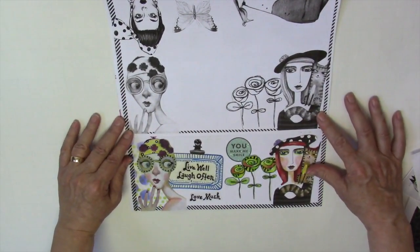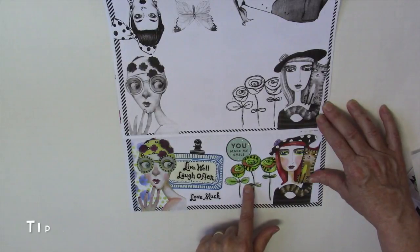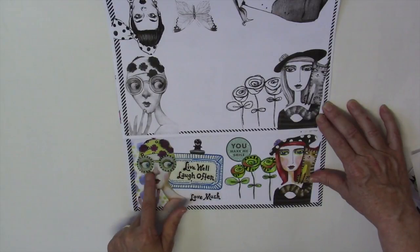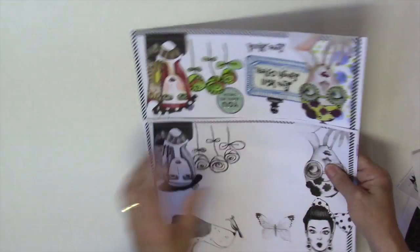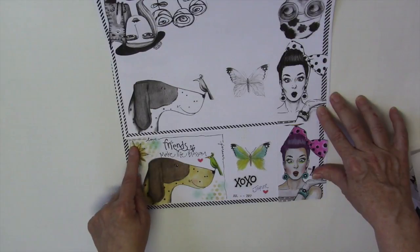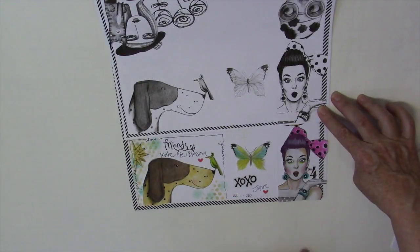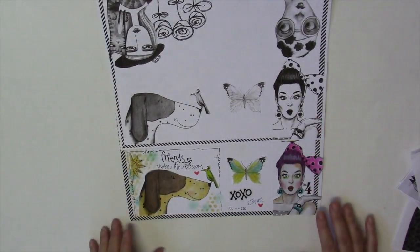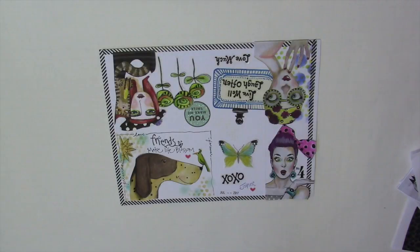Here's the black and white version. You can see on these flowers I just added some doodling to highlight them a little bit — I did this in the last video too, putting doodles around her glasses. And again, I did some stenciling, added a stamp, put a border on it, and then put the number four. The good part is it really doesn't take a lot to embellish your zines — just a little bit — and I love the way it turned out. It's really bright, colorful, and cheerful.